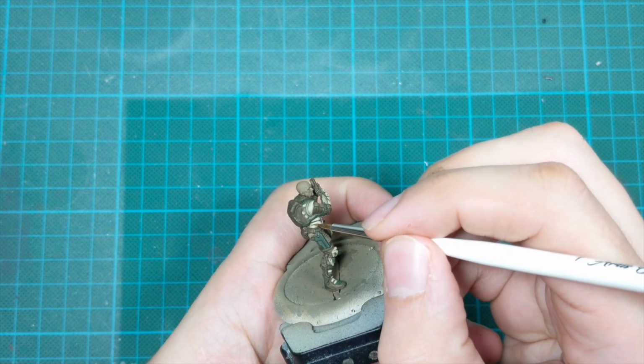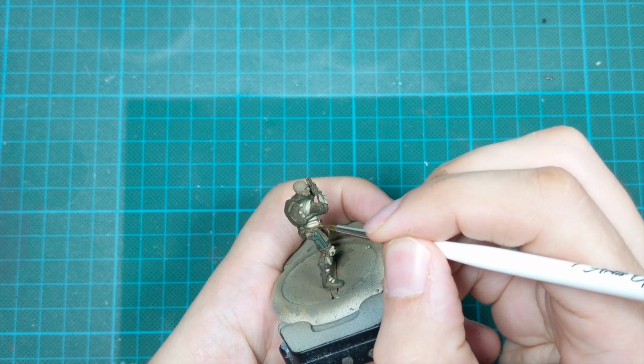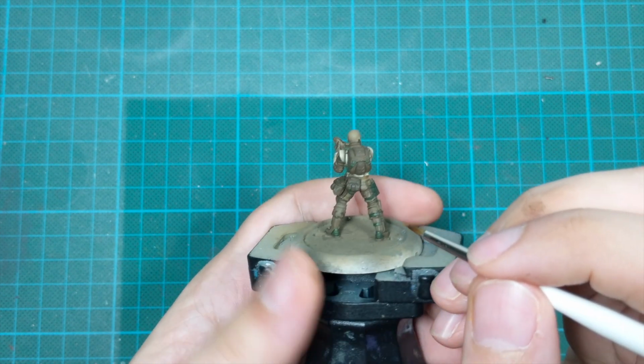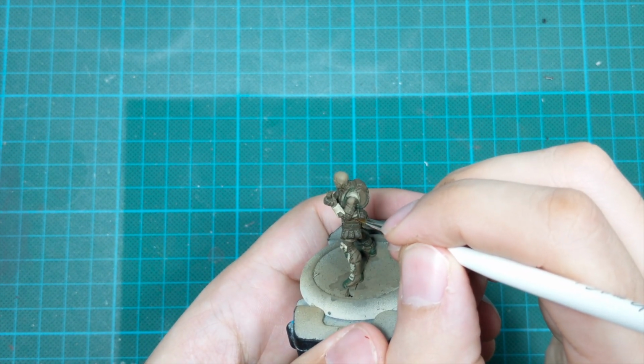So I just took flat earth on my brush and went slowly, trying not to mess up everything. Whenever there was a darker area of shadow, I just painted it, drew a little line, or just filled up that area with flat earth just to create a shadow.